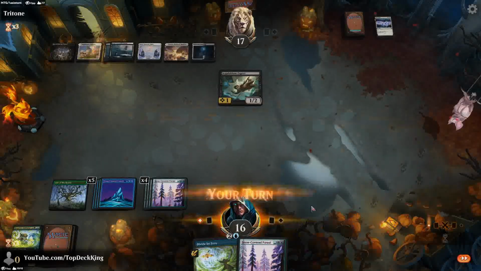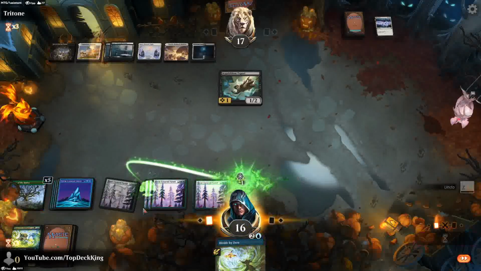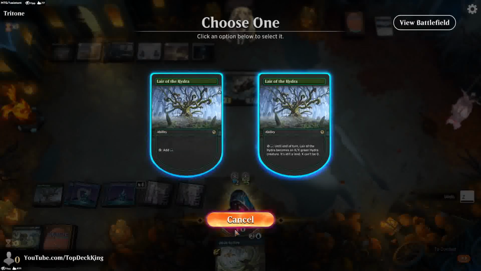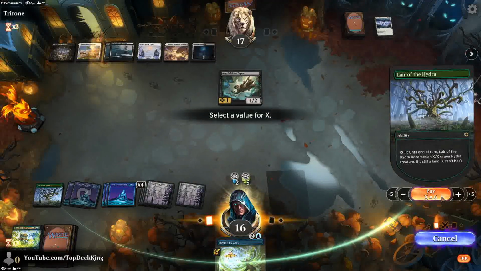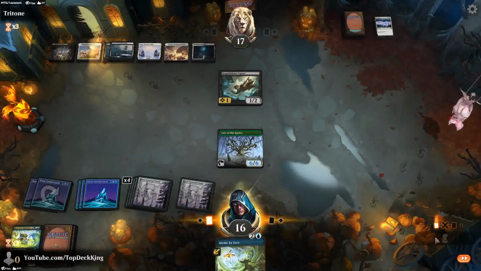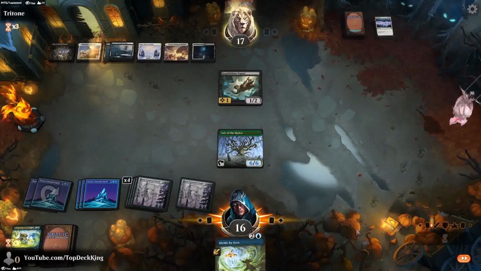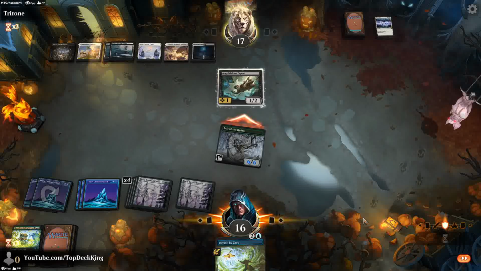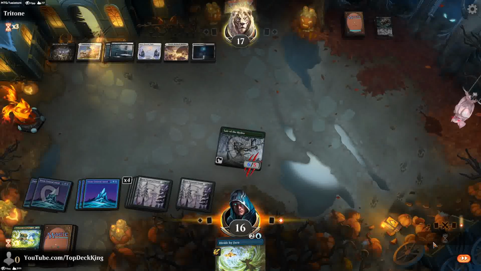Alright. Oh man, they're alright. Let's do this. 1, 2, 3, 4, 5, 6, 7. So 5, 6, 7. So we could do it for 6. Attack for 6. Let's hope they don't have a removal spell, and that's what they were waiting for. Yep, you got it. Go ahead, opponent.